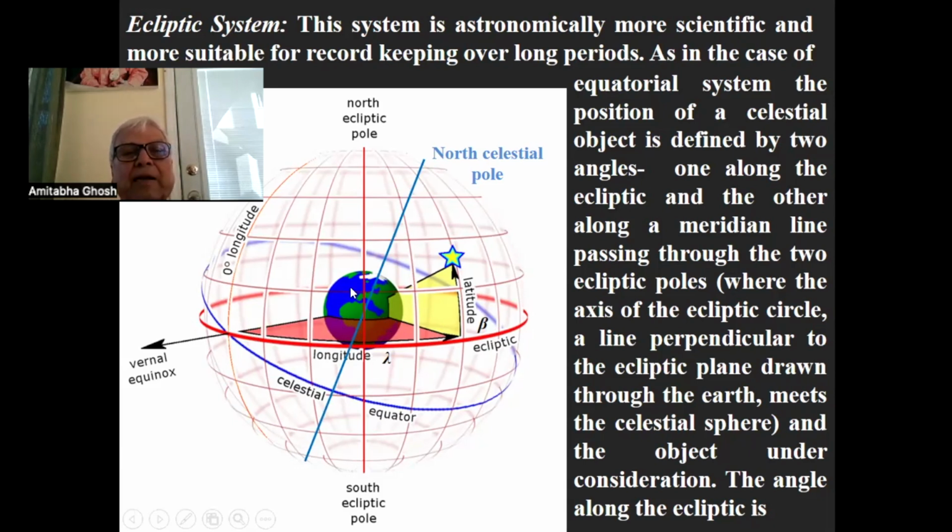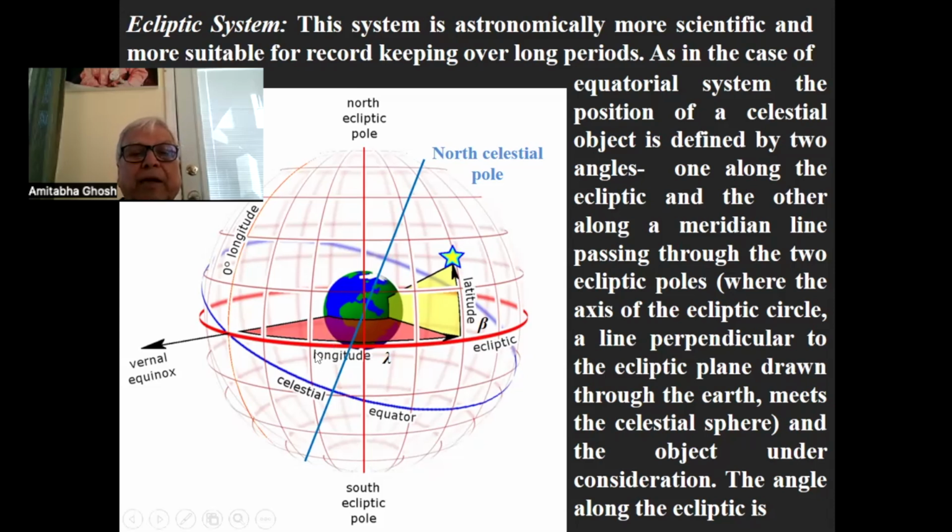And here, this is another kind of pole. You can see this pole is on the celestial dome, on the line passing through the center of the Earth and perpendicular to the ecliptic plane, which is the ecliptic pole, very significant astronomically. But from our observation point of view, the celestial pole is where the extension of the Earth's axis meets the celestial dome, where currently we have a star, Polaris, Dhruva Nakshatra.